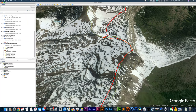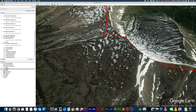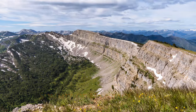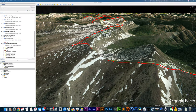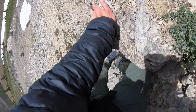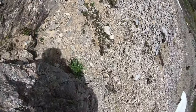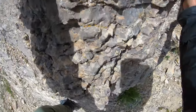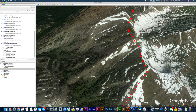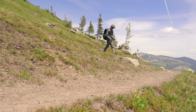Continuing on our route, we go along the rim of the Chinese Wall. Eventually you'll be able to pick up a trail that you can see switchbacking up the mountain from the west, and you can follow that all the way to Haystack Mountain — another good place to take a break. Just after Haystack Mountain, you'll have another cliff to contend with. We were able to basically go directly down the cliff; there was actually a little cairn marking a decent route down. It's still a class-three scramble using hands and feet on a pretty vertical cliff, but it was doable. If you don't feel comfortable, you can continue downhill until you find a way around. After that cliff, follow the rim of the Chinese Wall all the way down to White River Pass, and then you'll be back on a trail.